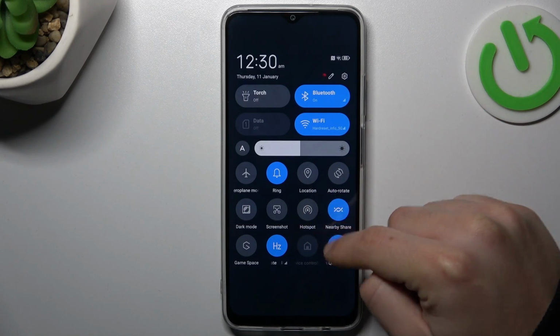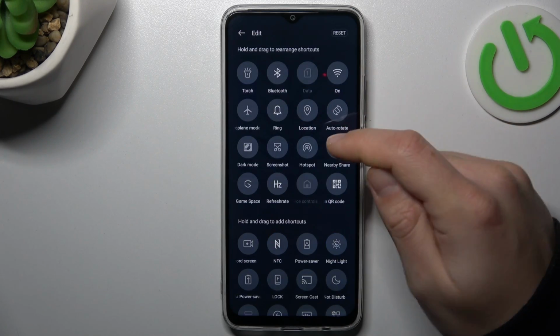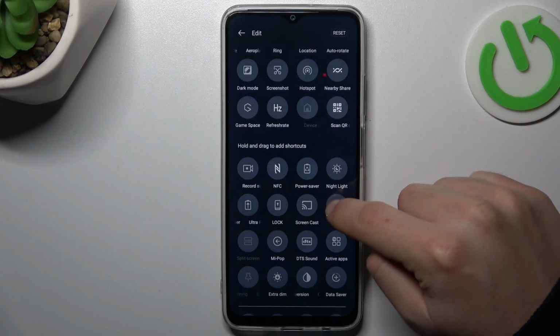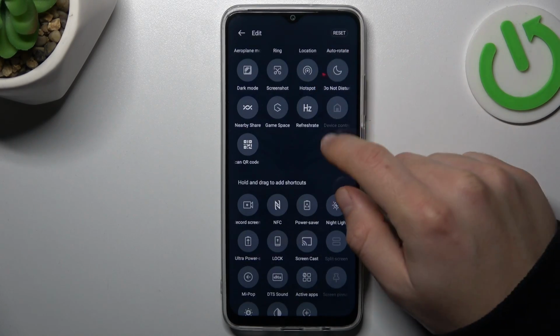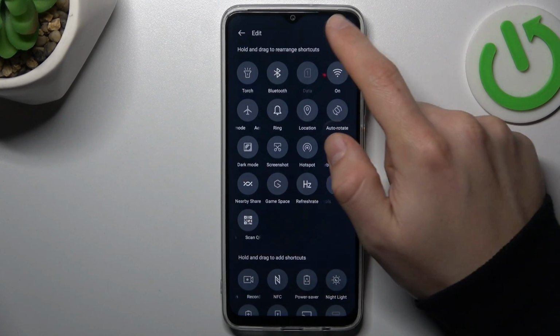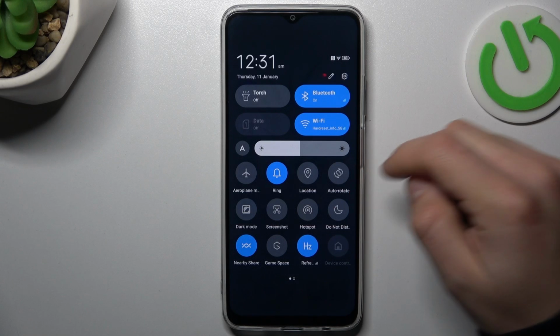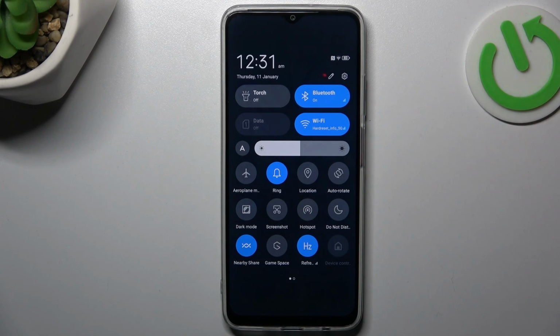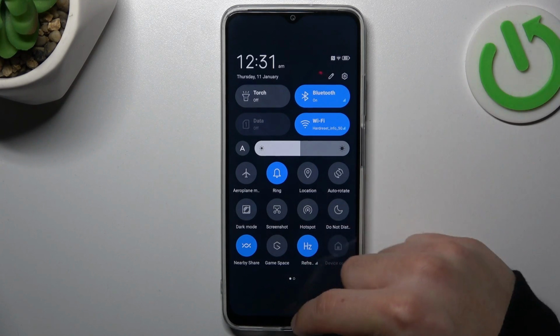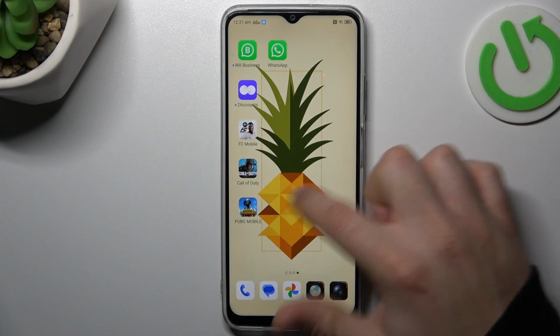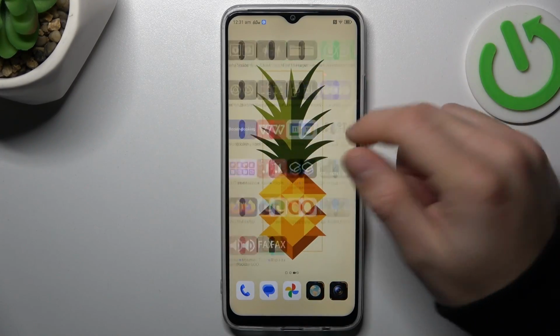If you don't see it here, just click on the pen icon and look at the bottom of the screen. As you can see, I have a Do Not Disturb. We can switch it, swipe it to the app, and now make sure that you have this feature deactivated. Sometimes you can just enable it by a misclick and forget about that. It's obvious, I know, but just be sure to check it.